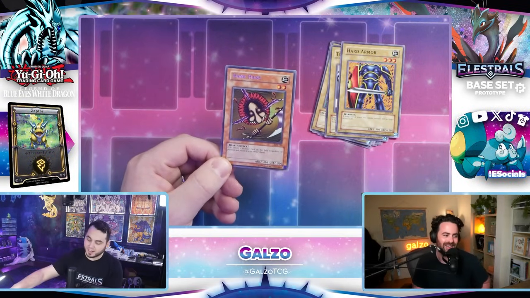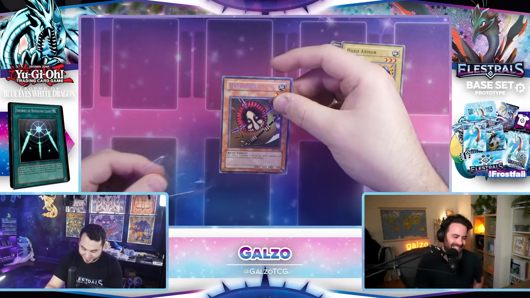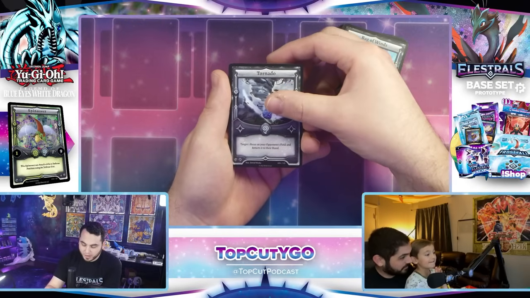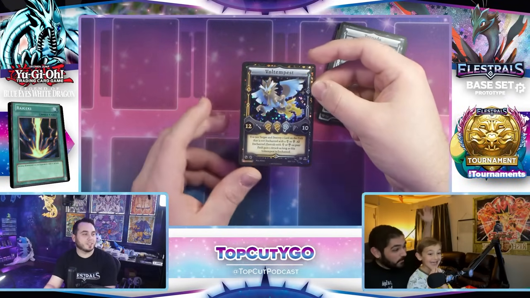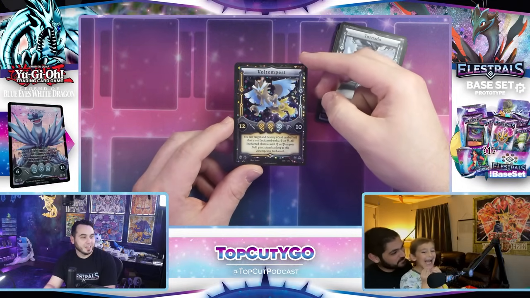Hain, let's go. I remember Hain. This is so iconic, right? Shout out to Hain, man. And your rare? Holo Prototype Vault Tempest. That's awesome. That is very cool.